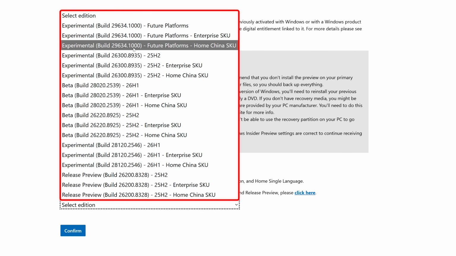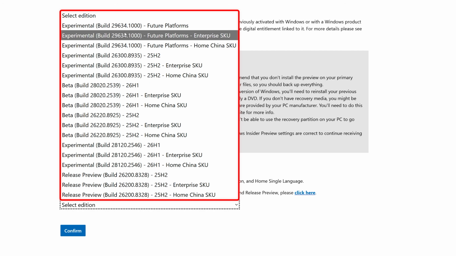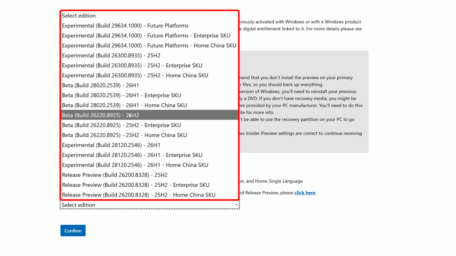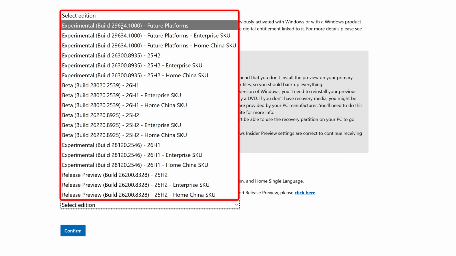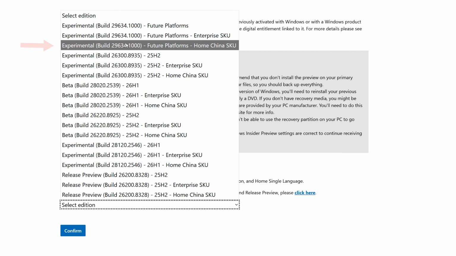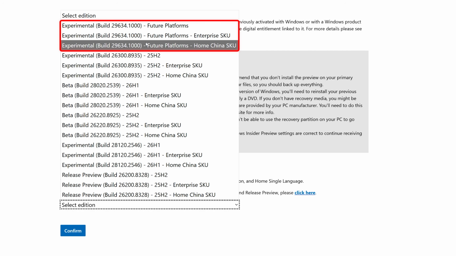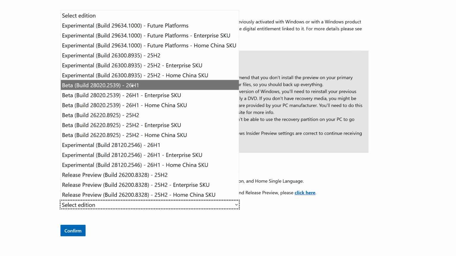Alright, so first of all, let's click here on select edition, and we need to be very careful, guys, because you may easily get confused with the experimental build. Think of it like this: all these builds have different tenure or launch dates. And maybe the team working on this particular build will not be the same as the team working on a future platform. And who knows, it can be Windows 12. So my point here is, let's say if you have installed this 29634, you will be getting updates in this series. You will never get Windows 11 26H2. Alright, so please make sure that you follow this guide so that you receive the correct update.